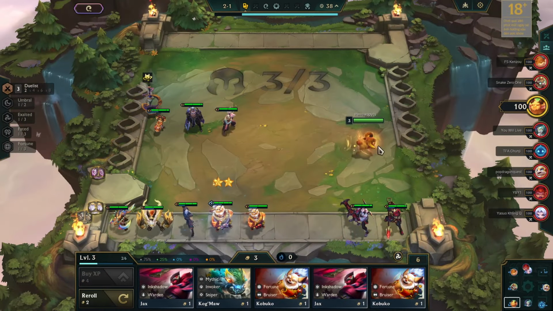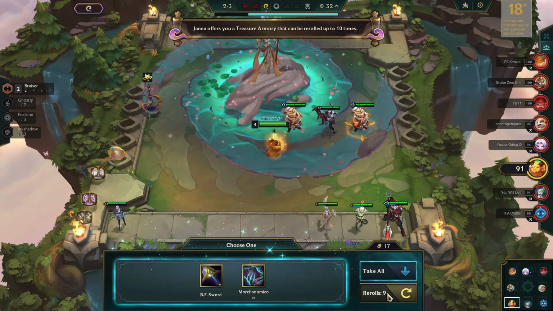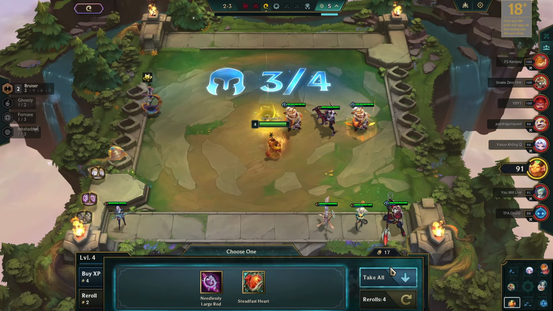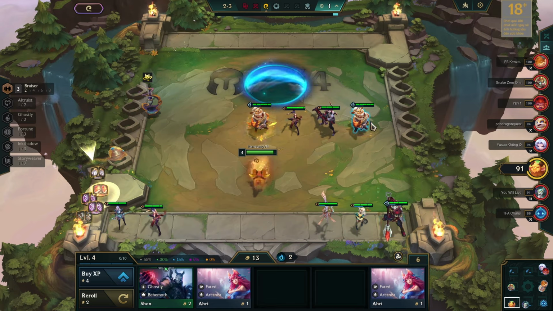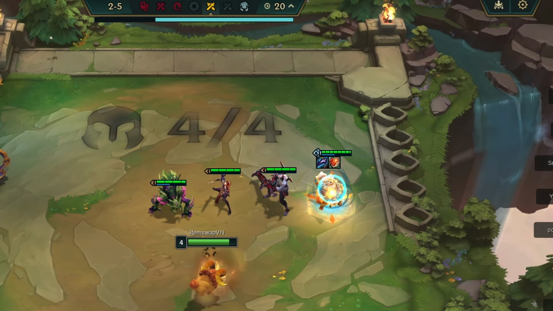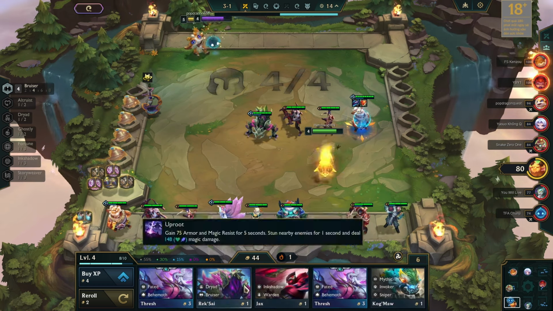Early on, I got a couple of 2-star Kabukos. In my first encounter, Janna offered a treasure armory from which I picked a steadfast heart. But usually, the first item choice for Kabuko has to be a Dragon's Claw, which I later managed to make with the cloak from the carousel. With a solid economy, at the 3 to 1 round, I rolled for Kabuko copies.